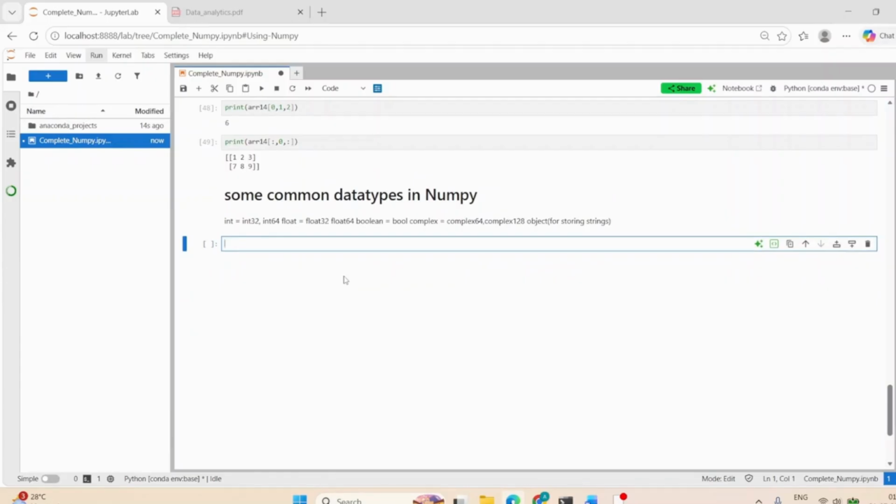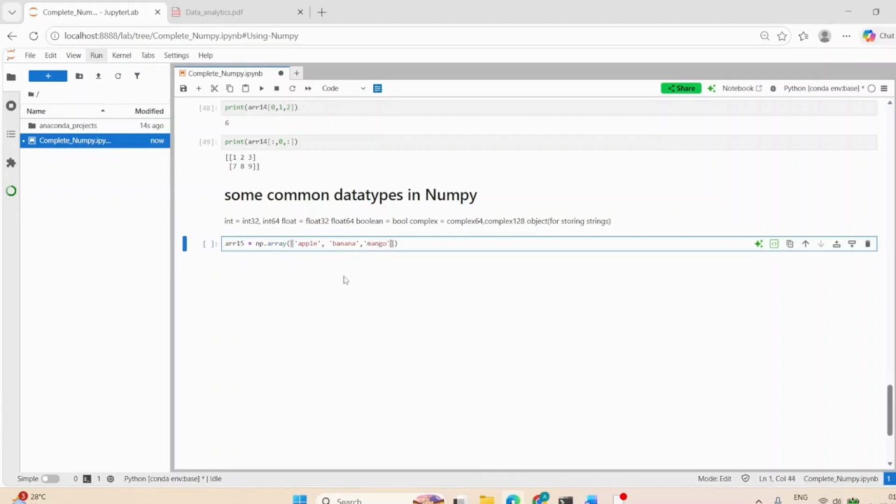Now let's understand the string data type in NumPy. Let's say I will take array 15 is equal to np.array. It will look something like this. Let's say I have the first element as apple, the second element as banana, and the third element as mango.